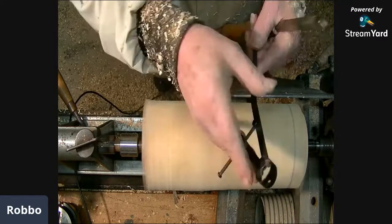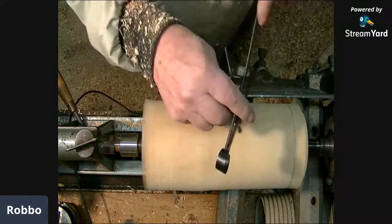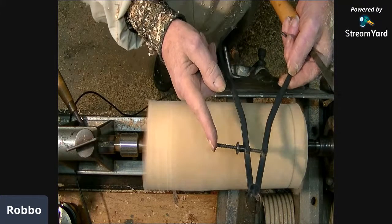The other thing is that if it does jam and spins out, you're likely to get hit with this bit down here rather than get it round the right way. Get hit with that bit there instead of this little spiky bit. Don't ask me how I know.